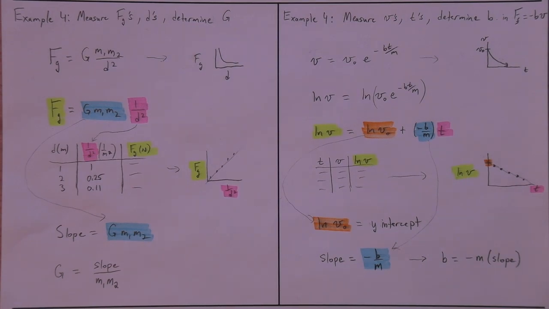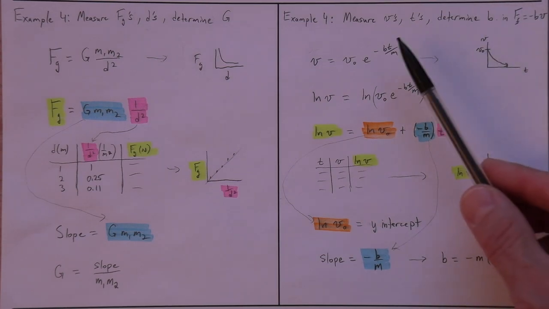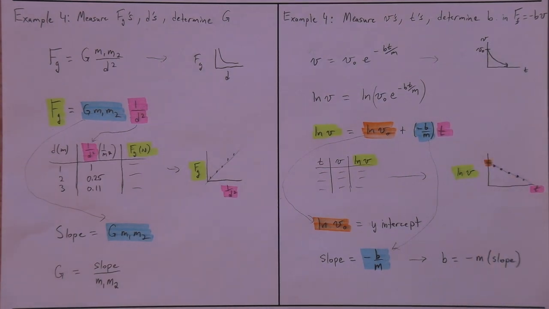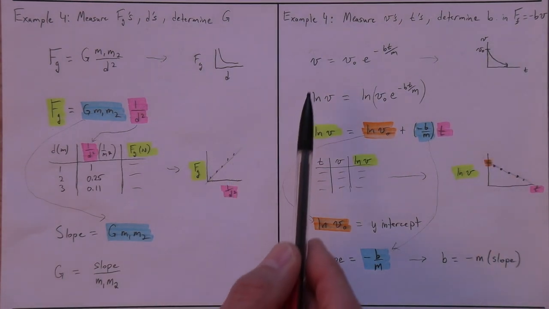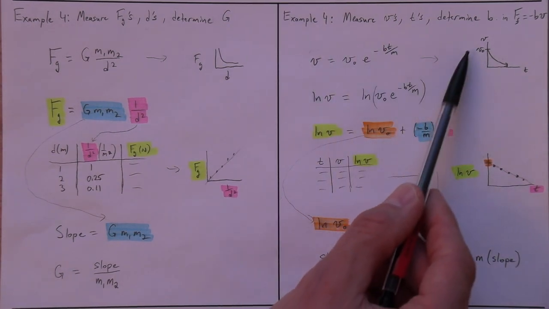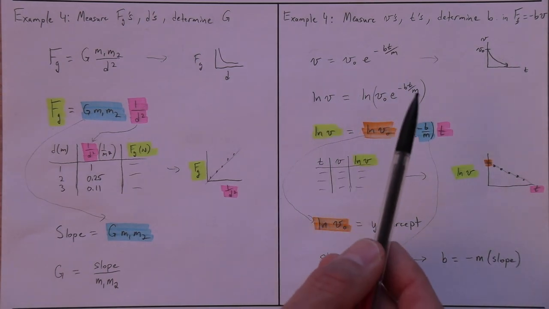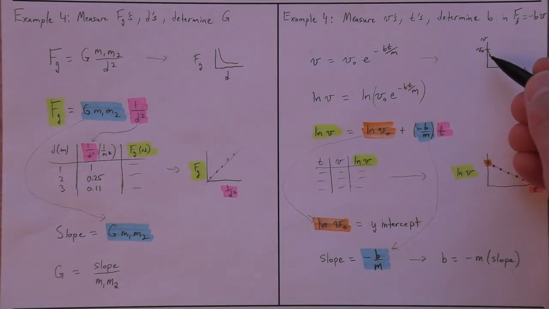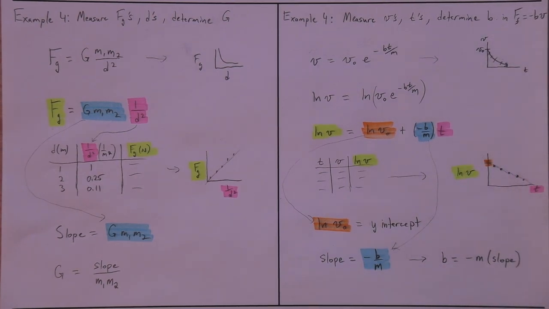So we're doing an experiment with force of friction that's proportional to velocity. And we measure velocities at different times as a car is slowing down by air resistance. Earlier in the year, we derived this formula. The velocity decreases exponentially. So if we plot the data points of different velocities at different times, the points will be going down in a curve like this.